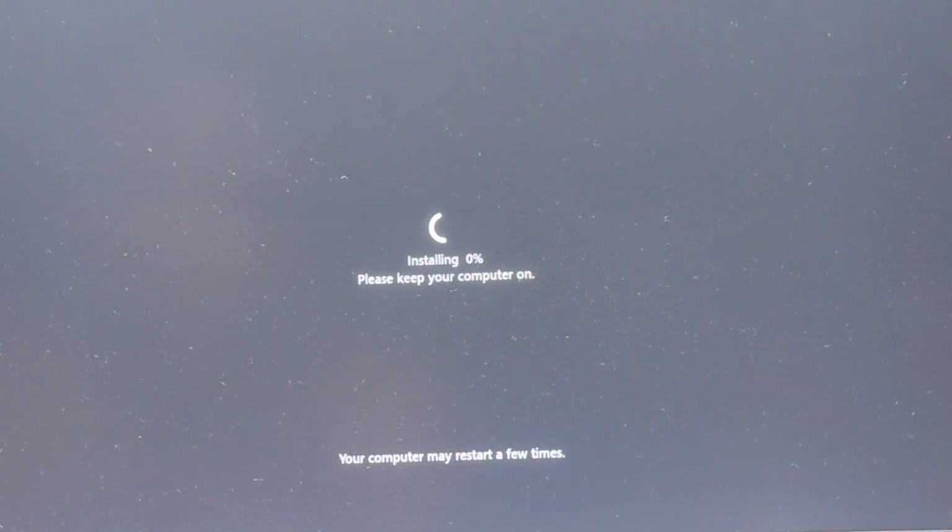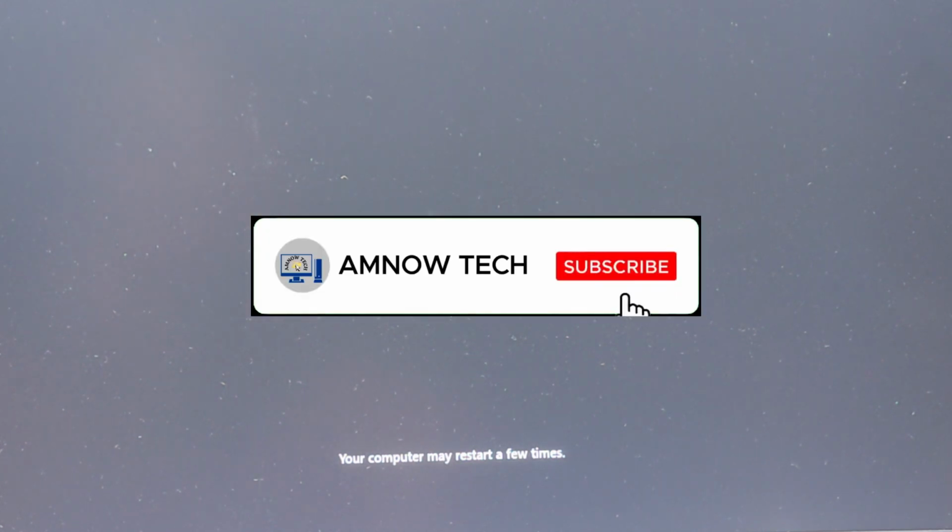Alright, so as it moves to the next stage, once it restarts on the first stage, this is our next stage here. As you can see, everything of this latest version of 24H2 is totally different compared to the previous installations we've been doing.